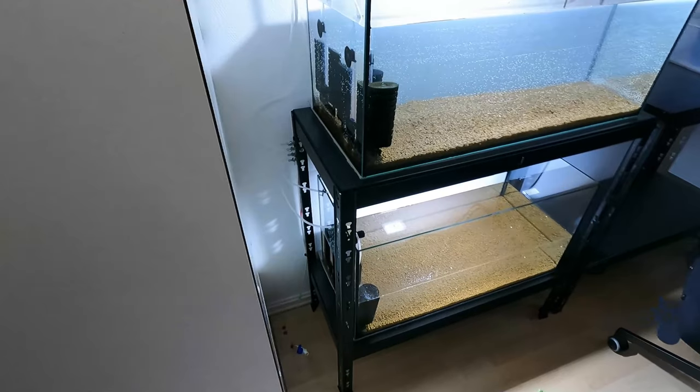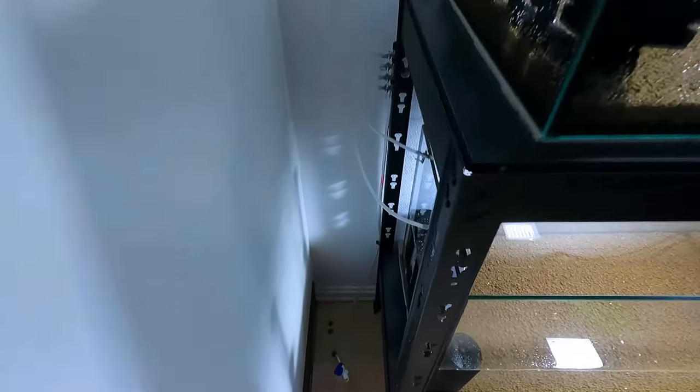Push the sponges on both sides. Give the filter a tiny squeeze just to get the air out like this. Next, guys, let's turn on the air. I want to show you this first.